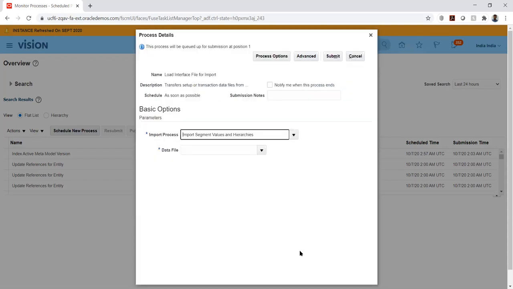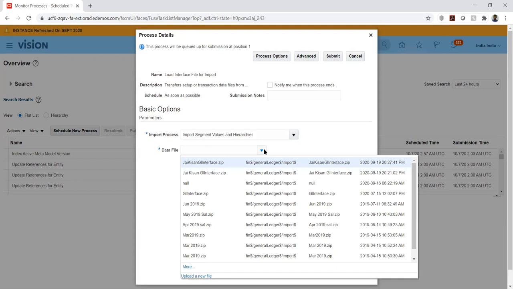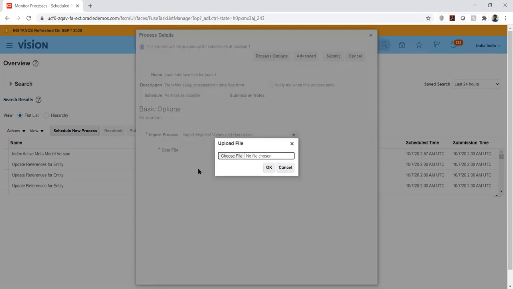Here you select your file. This is our interface program that will help us load the values into our base table. I have just selected this and I'll select the files that we have created. There are two ways of doing it: one is to load the files and directly pick it in this particular program, or we can upload it directly. Since this is to work, I'm just taking it directly from the system. Upload new file.